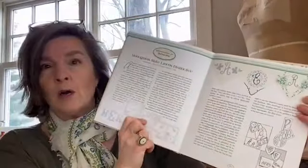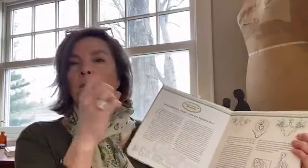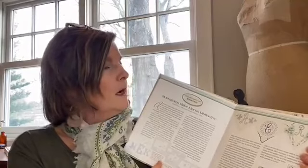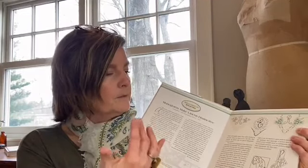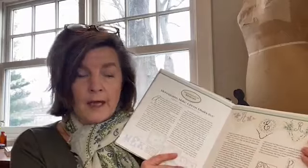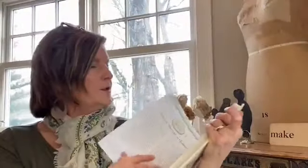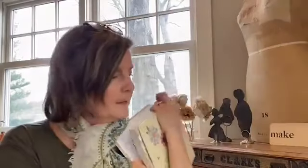There's a really nice article in the book that talks about all sorts of details about monograms — how to place the letters depending on whether your maiden name or your married name is used, the different styles of lettering people used, and the placements. I'm going to show you that, and I have some monogrammed hankies over on the ironing board that Michelle is going to help me find so I can show you some actual hankies that have been monogrammed.